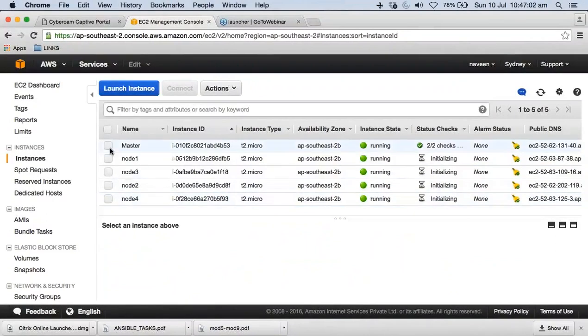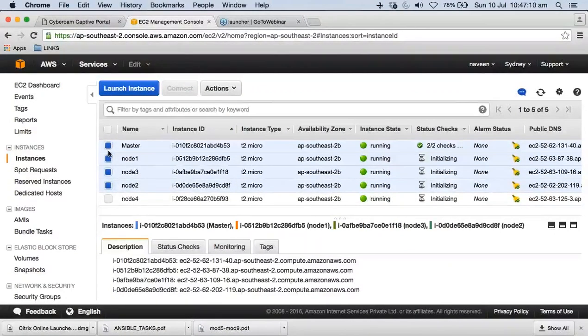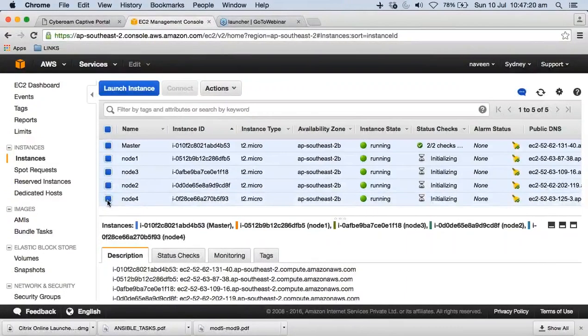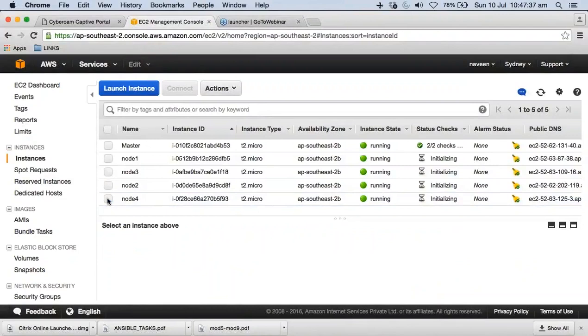Earlier, the Ansible master was connected to node 2, node 3 and so on through backend SSH connections that work properly and don't ask for a password every time. But this is a newly launched Ubuntu machine. I want this machine to communicate properly with all the other nodes using proper keys, and I need to create a test user on this machine, so that the test user can be used to communicate with all the nodes, and the other nodes can communicate with this node easily. So let me do that.